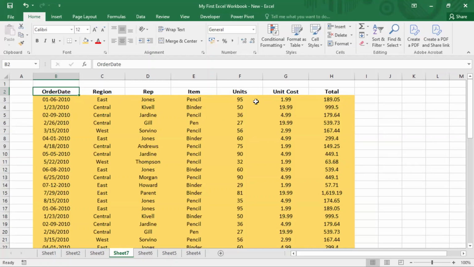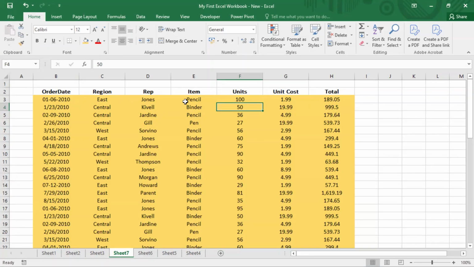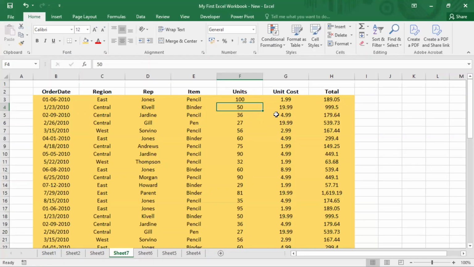Now suppose I make any changes in this file. Suppose I make this 95 to 100. This file is again not saved, but I have already saved it with the name. So I do not need to go and say File, Save As. I would directly click on Save, which will automatically save the changes to this particular file. So there may be a situation when you open an existing file, edit it or make some changes to it, and you would like to save the file. Then you just click on File and save it. You do not need to use Save As. You do not need to save it as a new copy altogether.